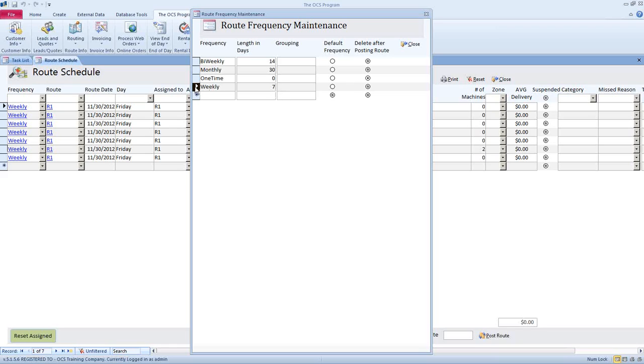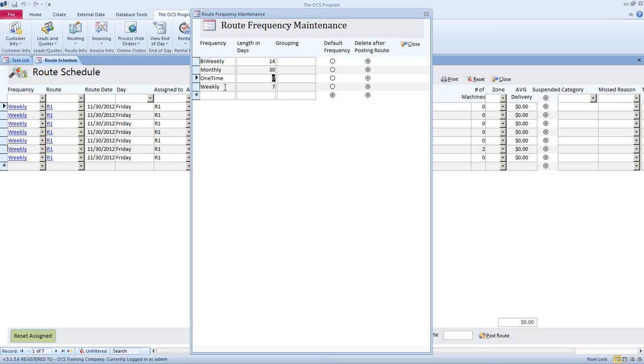So any customer on this weekly frequency is going to have a service, if I set them up on a Friday delivery date, that would reoccur every Friday. I also have here what I call a one-time service. This could also be managed by calling it maybe an off-schedule delivery. This is a great frequency to have for any customers that maybe call you out of the blue before their delivery date, maybe today's Friday and they normally get product from you on Wednesday.